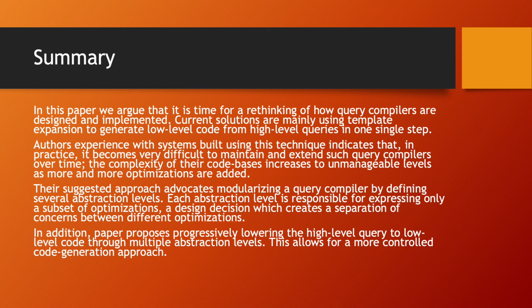extend such query compilers over time. The complexity of their code bases increases to unmanageable levels as more and more optimizations are added. The suggested approach advocates modularizing a query compiler by defining several abstraction levels. Each abstraction level is responsible for expressing only a subset of optimizations, a design decision which creates a separation of concerns between different optimizations. In addition, the paper proposes progressively lowering the high-level query to low-level code through multiple abstraction levels. This allows for a more controlled code generation approach.